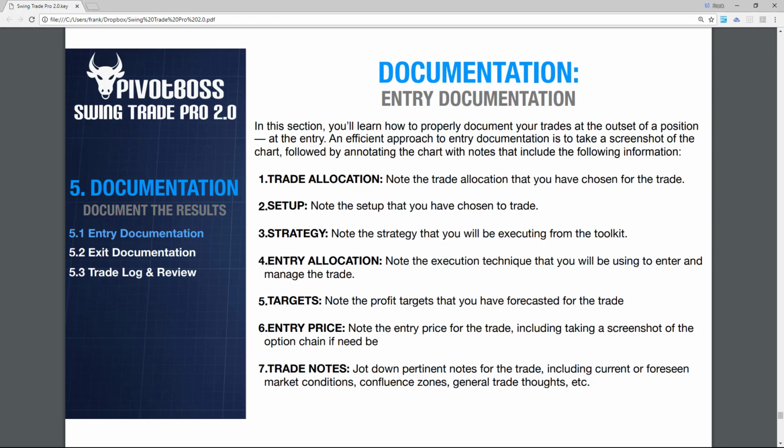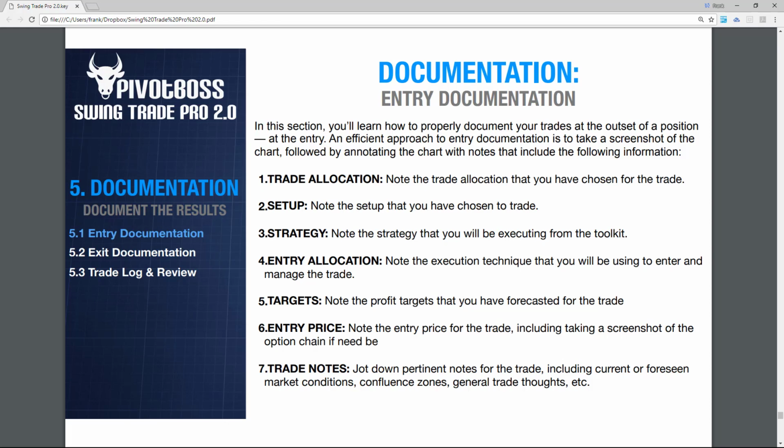Now, one thing I want to say right at the outset is you have to create a routine that works for you. I am going to give you some ideas for what to do on your end, but ultimately, if you make your documentation too involved or it takes too long for you to do it, if it becomes a burden, you will not do it. So do what you need to do in order to successfully document your trades day in and day out, and so that you can review those trades as well. Again, the importance of documentation is significant, because you can glean so much information from past trades that will help you in the future.